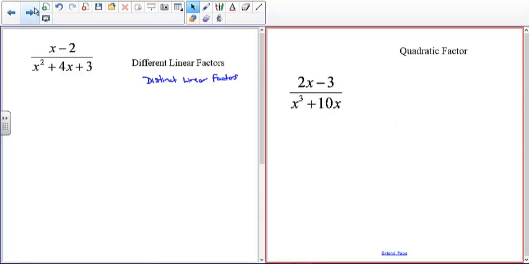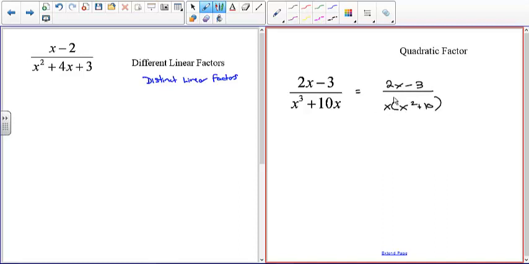Okay. Now, another case is where if I tried to factor this, the first thing that you would probably do is factor out an x. So you'd have x squared plus 10. And this quadratic factor, you can't factor again. You have two complex roots, two imaginary roots. So I can't factor this into two real roots. So I have a linear factor, which is actually x minus 0 if you want to put it as a factor.